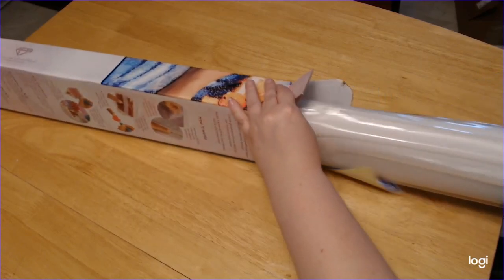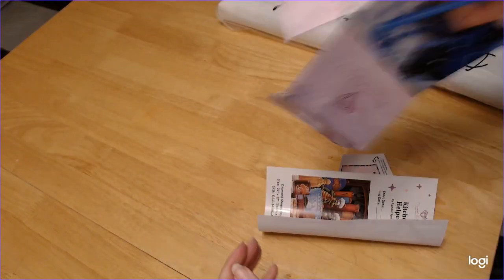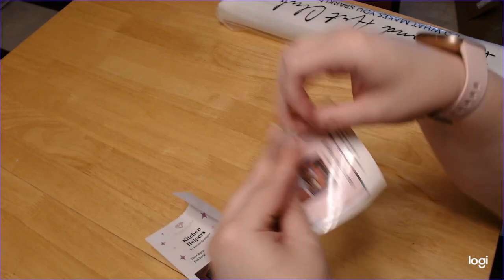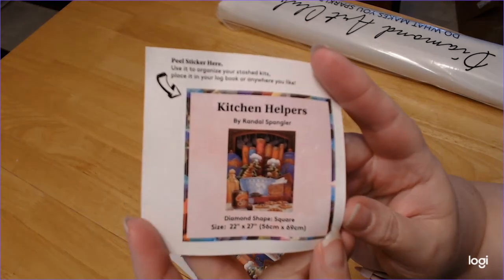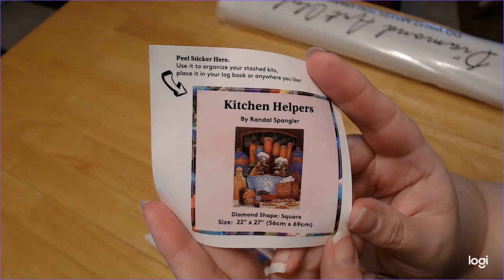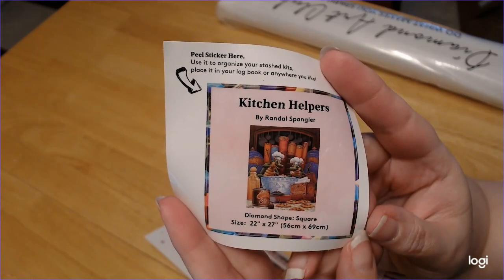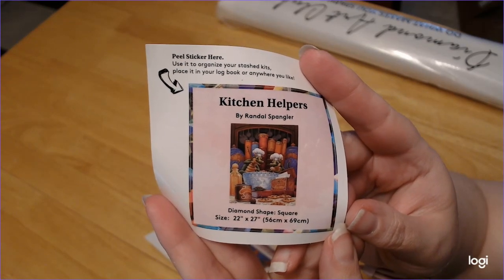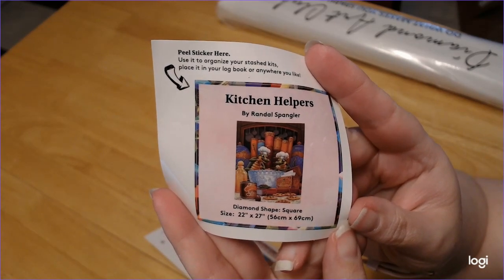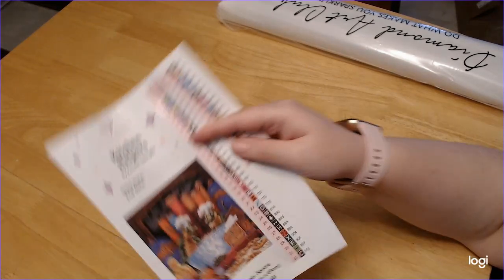Here is the canvas and the drills. Our sticker, our inventory sheet. And that's it. So here is their sticker. What you can do with this is put it on the box, or if you have a logbook that you document what you purchased, go ahead and use this. I put this at the end of the box because I have a lot, and I stack them up so I can't see the top of the box. So when I have them stacked, I can see this. That's where I put mine.